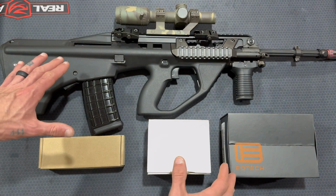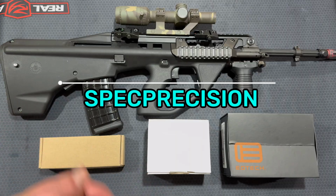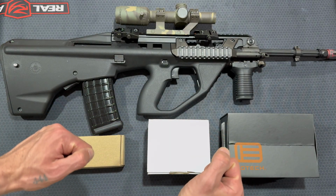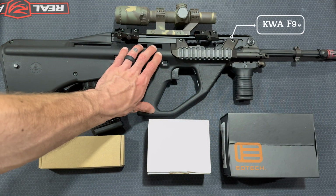A supply drop just came in, and everything you see here is from SPEC Precision. They reached out to me kindly and asked if I'd like to take a look at some of their sights, and I was really excited to do so because I had just the replica that I wanted to throw it on. This is my KWA F90.